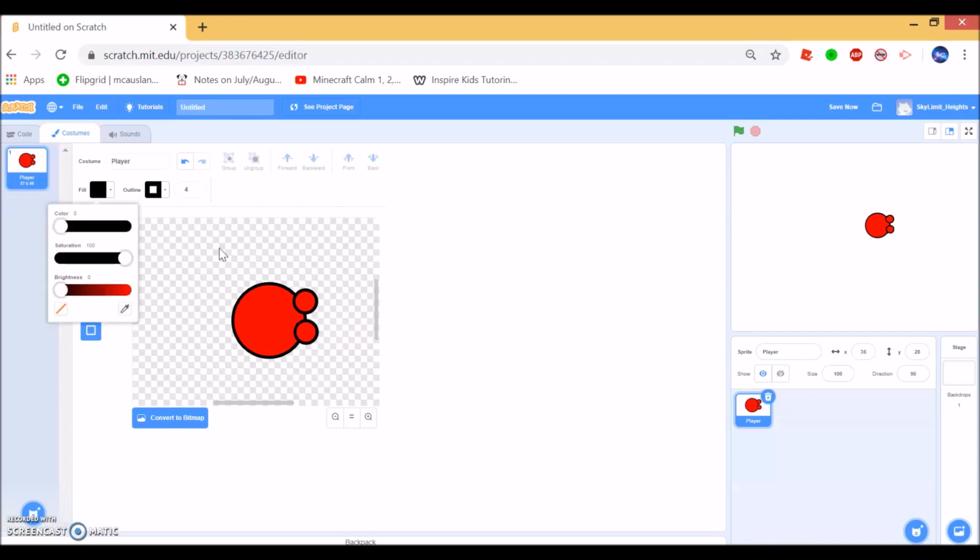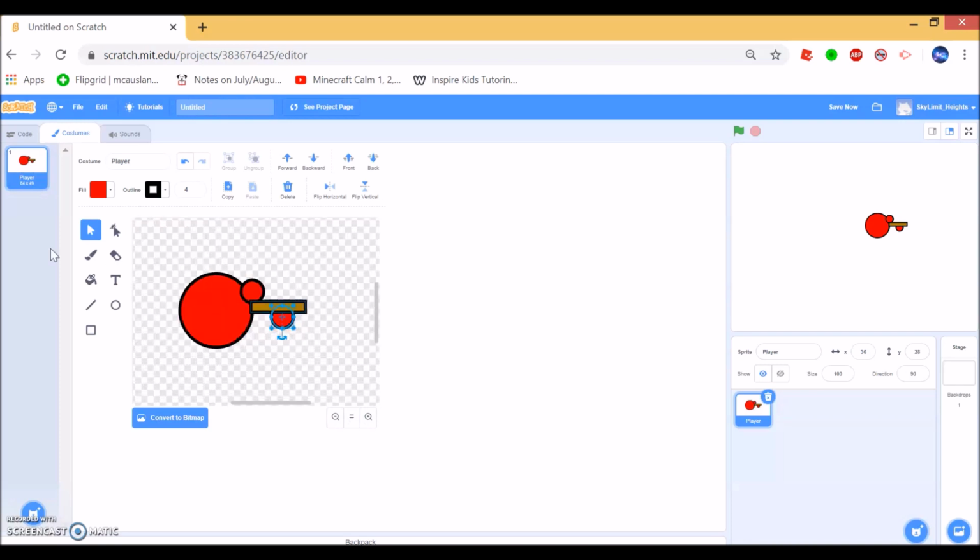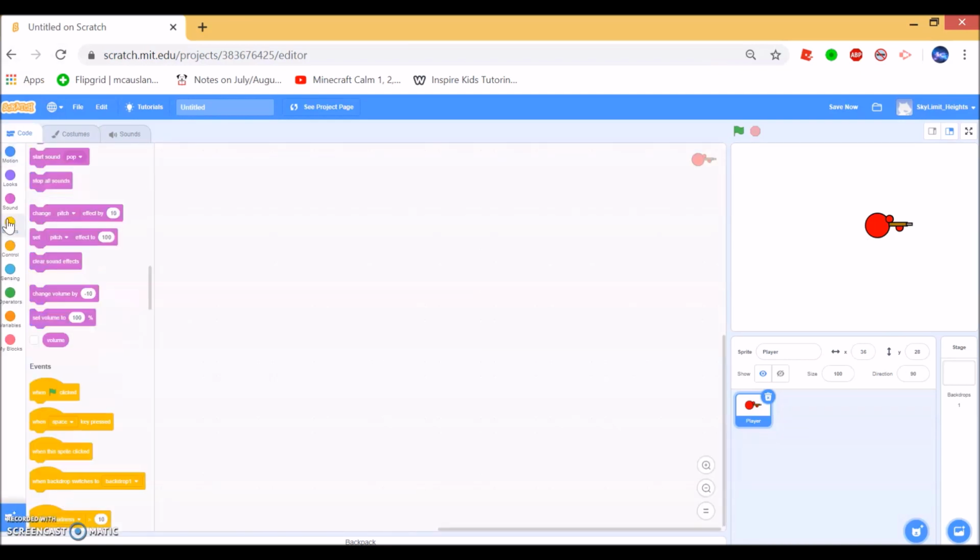And I'm going to go ahead and make it hold a rifle. Simple rifle. Make that a little brownish. Maybe make the hand extend behind here. And then I just want to make the tip of the gun a grayish tint right there. That's about good. So now that we have our gun and we have our player, let's go to the code.